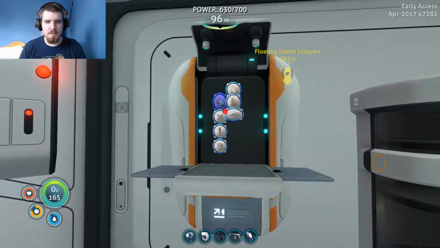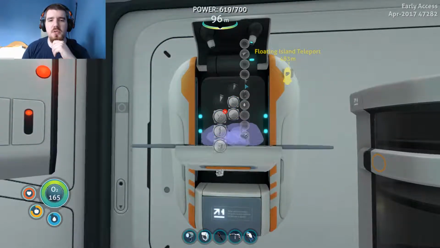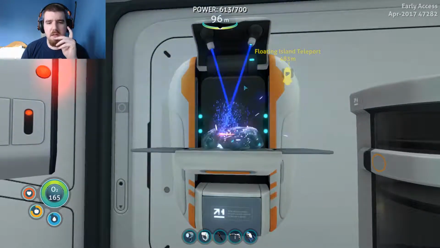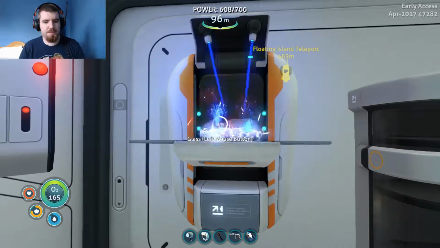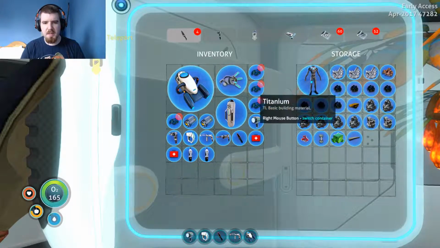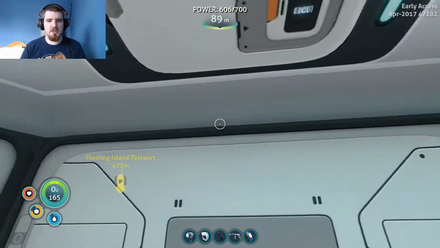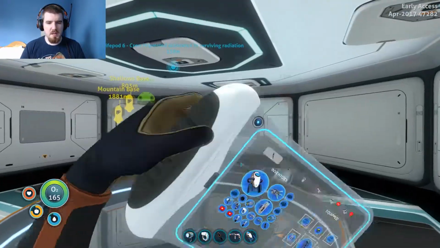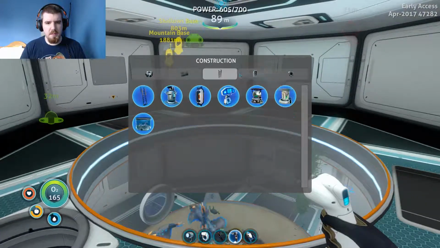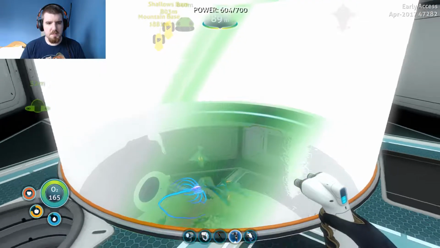Right, we need four pieces of glass, please. 1, 2, 3, and 1 more. There you go. Now we just stick the rest of the quartz in here, pick up a piece of titanium, and now let's go and sort ourselves out with a new... As much as I like the glass floor... where is it? Interior? Big... No? There it is.